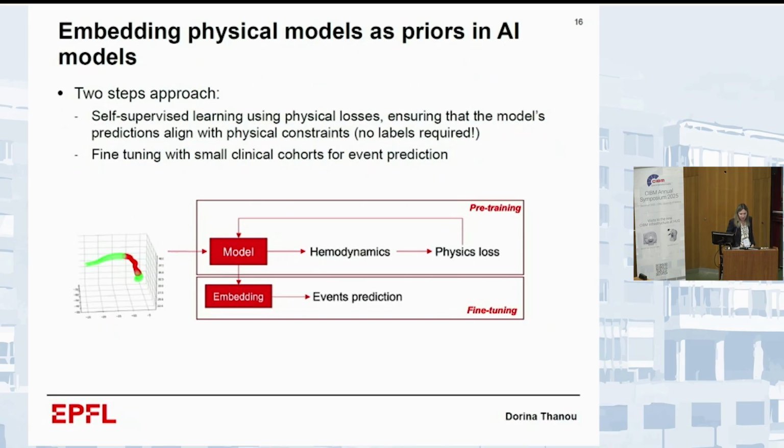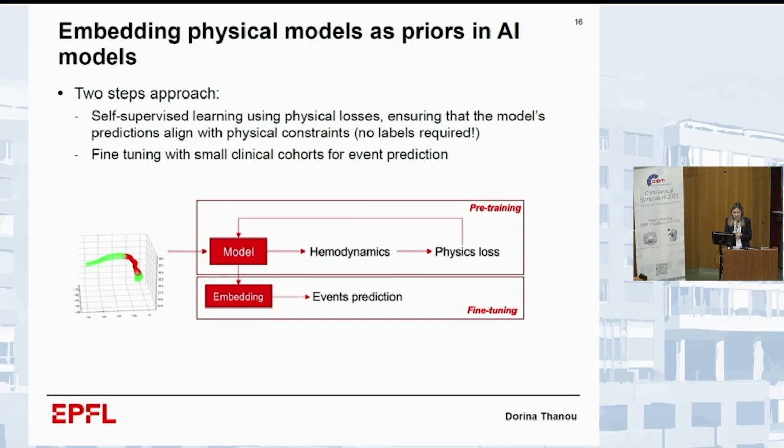So what we propose is a two-step approach that will couple modeling of physics with patient data and the digital twins that we mentioned before, in order to have a first step where you would learn hemodynamics from the data without using labels, in a self-supervised way, as we call that, but by using only this notion of physical equations that we know for data.